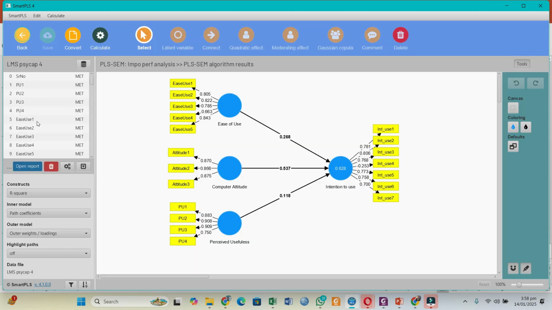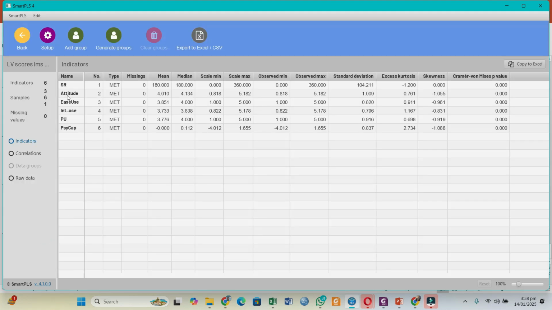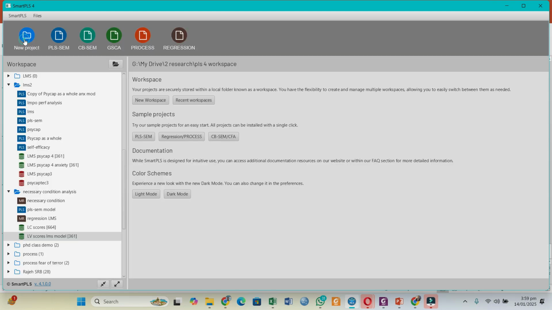Here I have already done that, and there is a necessary condition analysis project. These LV scores are already saved scores for the particular variables that I depicted in my demonstration: attitude, ease of use, intention to use, and perceived usefulness.